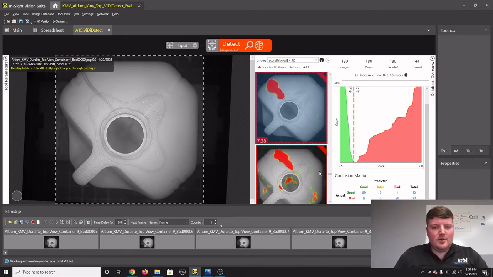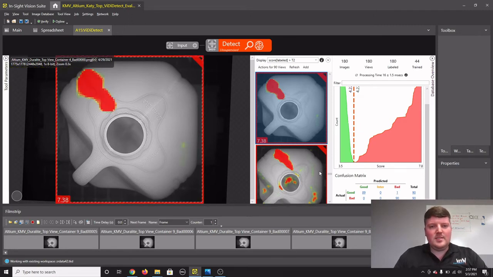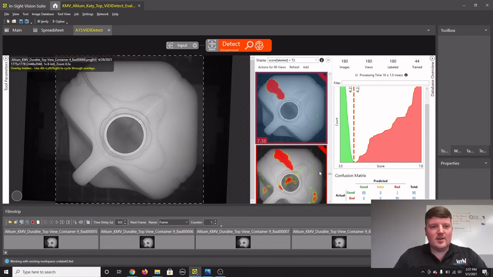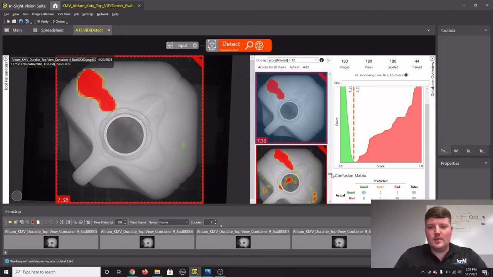And this is, again, pretty gross. Traditional tools may have been able to get this, but the problem is as this moves, it may get through the traditional tools. And I can toggle the heat map here, which gives us a little bit better feedback on what exactly is being found in the area, if you will.